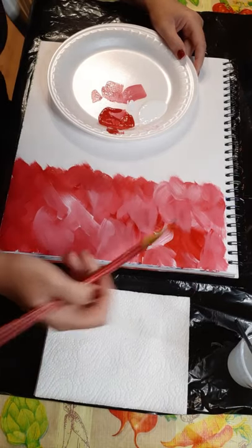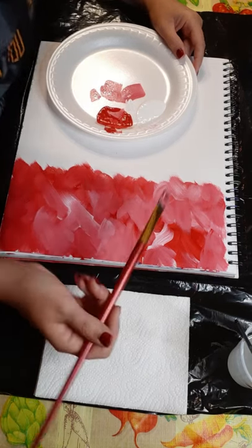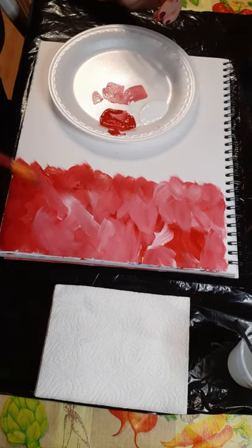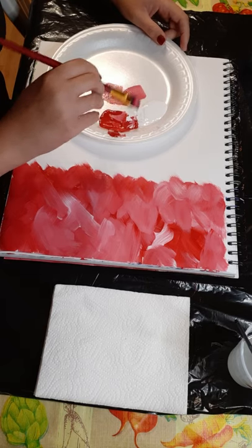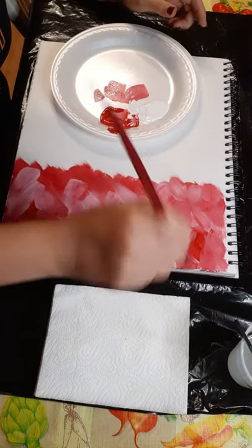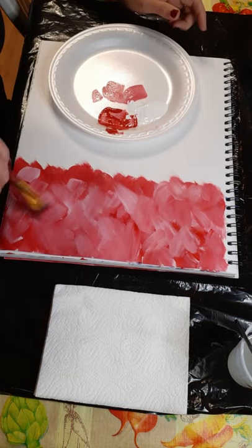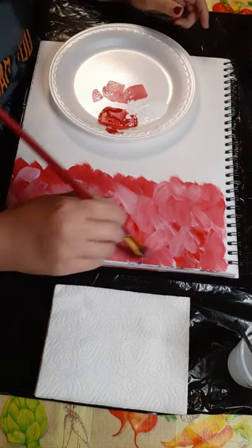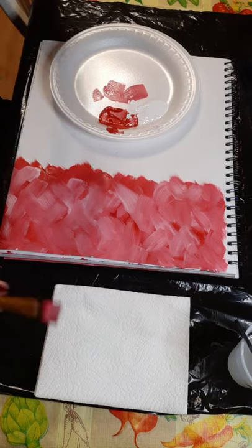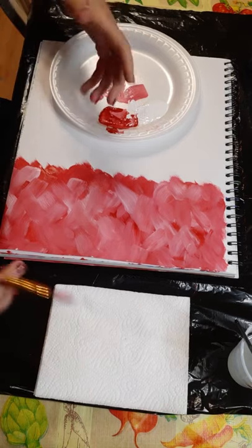It's kind of cool because you can see the different textures here. Now we have a little bit of a lighter red, then deeper, and then some white. So if you wanted to, not that you want to make it uniform because that's the whole point, but if you find like down here, maybe there's not any mixture, you can just go back down here like this. And that's going to kind of give it that look. We're going to cover this with the flowers anyways. We just want to have a background base so that in between the flowers, it doesn't look plain. It looks, you know, like there's something back there.